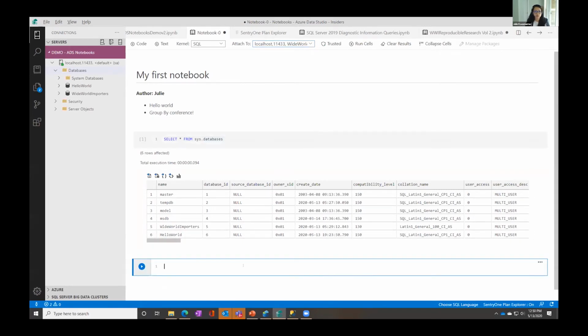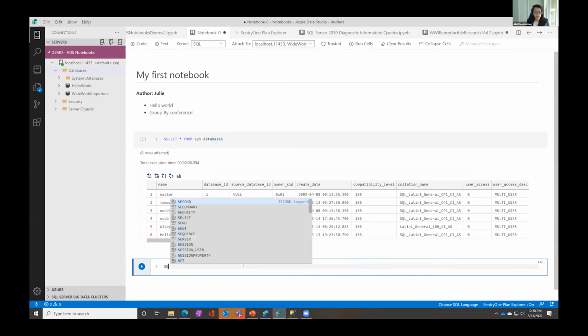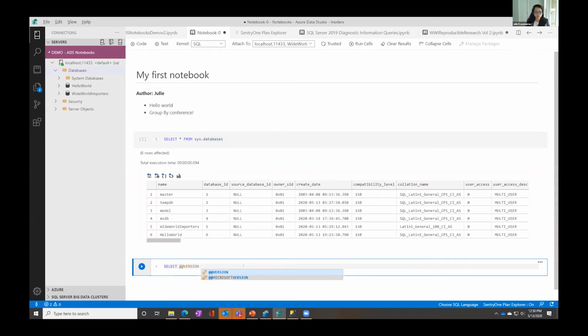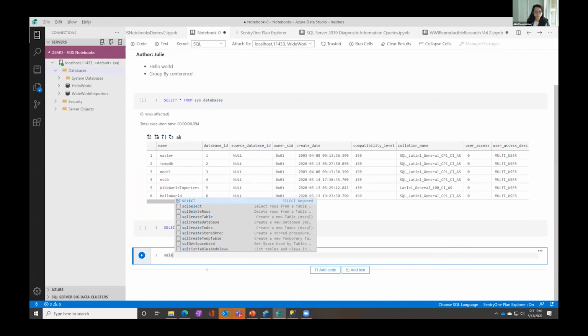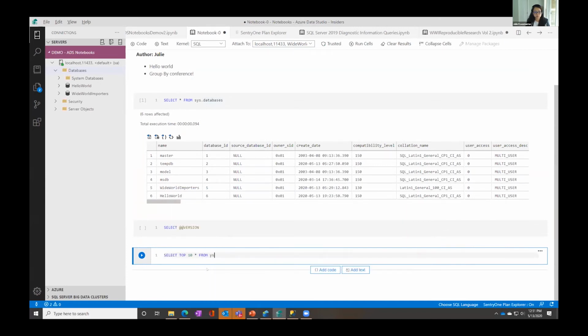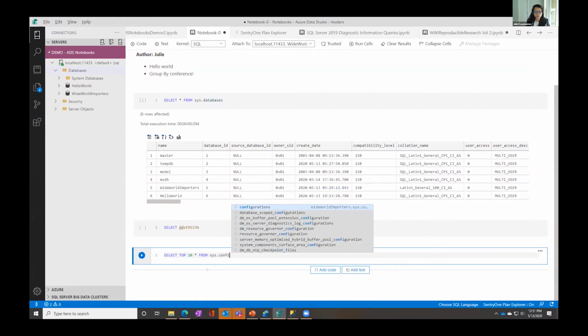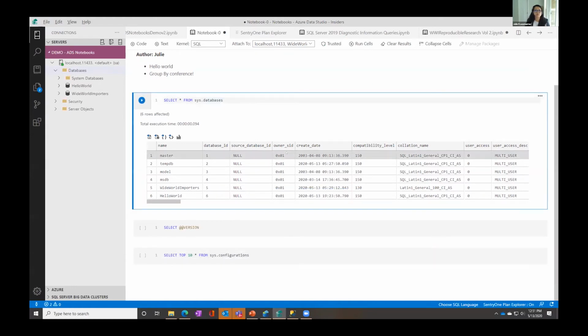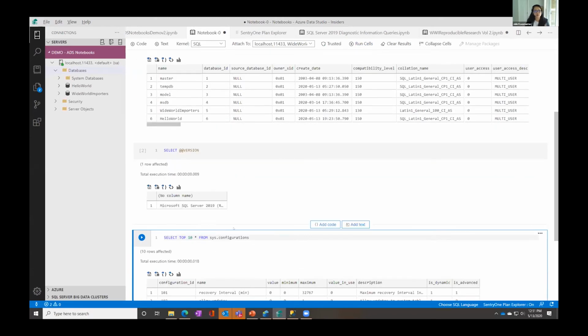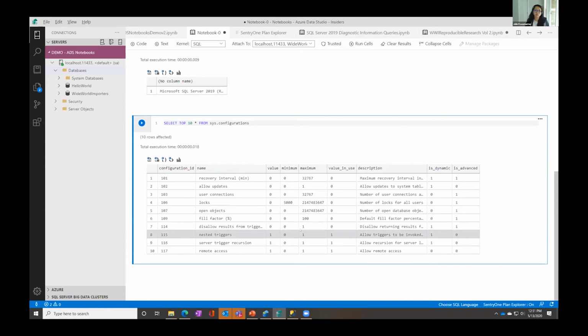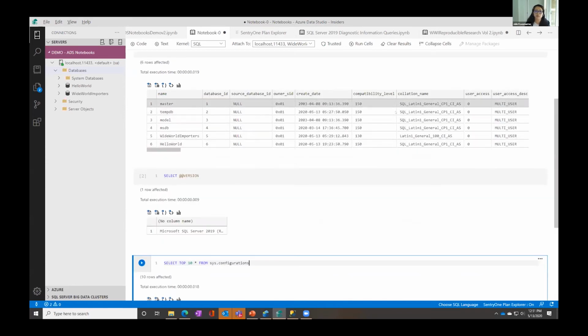So I could create another statement. So for example, select that version, maybe select top 10 stuff from sys.configurations, like that. Now, if I'm super lazy and I know that this notebook is pretty straightforward, I can just run all cells. The best button to do that is to click on this run cells. So now it will run every single cell in serial mode, one by one, until it's done. So it's pretty quick and easy to do if you're just in a rush.